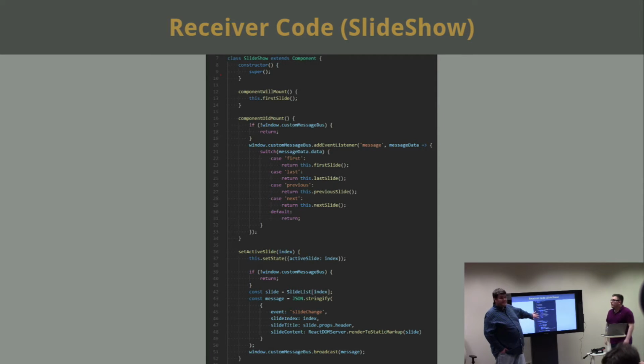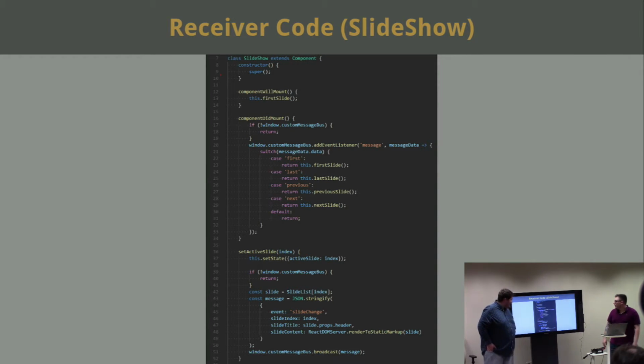And that's pretty much the entire application other than the slides, right? Here we have the listener for those messages coming in from the sender app. We then call first, last, previous, or next, which are down here, maybe about that long.